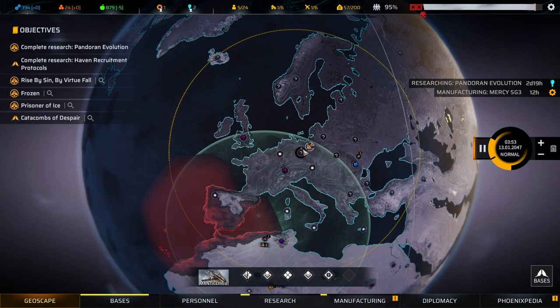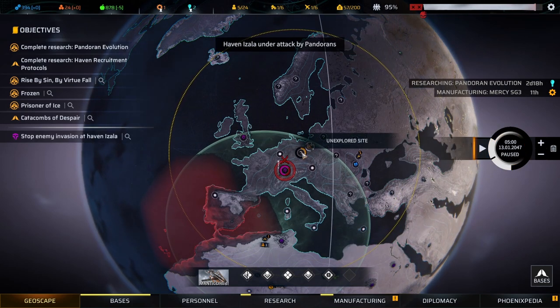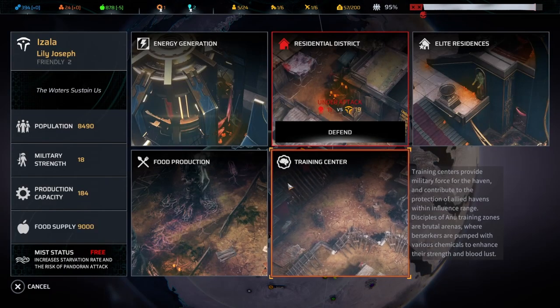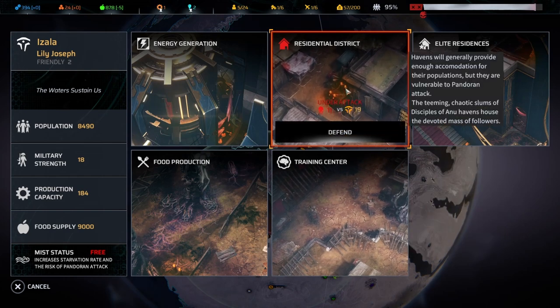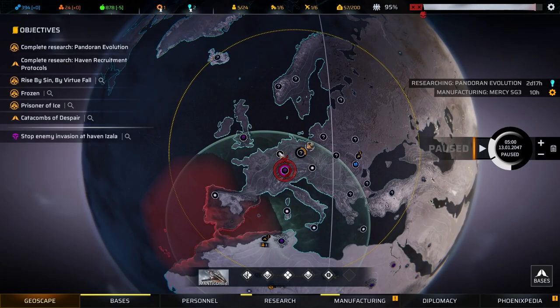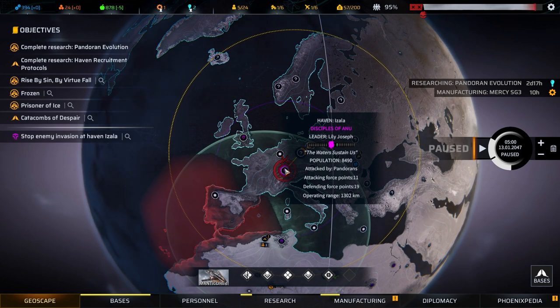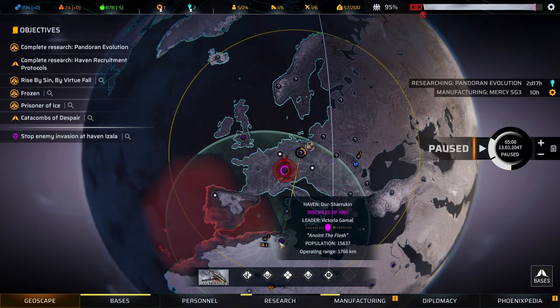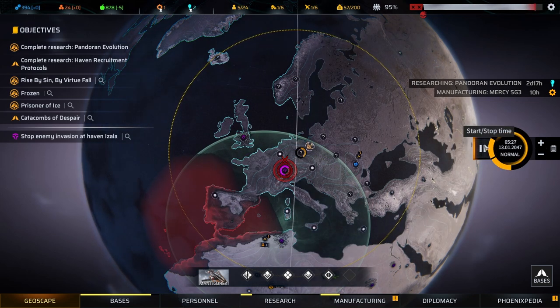The disciples of Daniel Haven is under attack. A residential district. Now, what happened? Eleven defending, nineteen. Okay, you're all right for the moment.